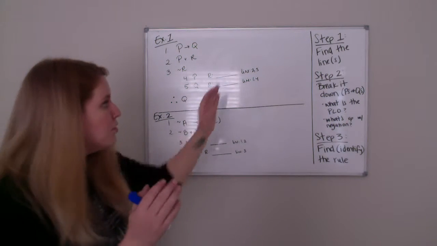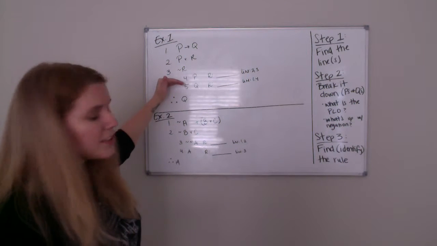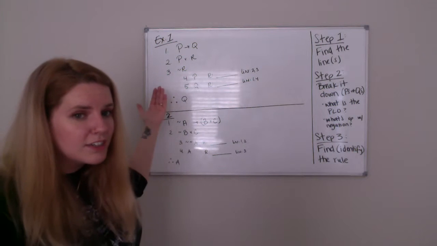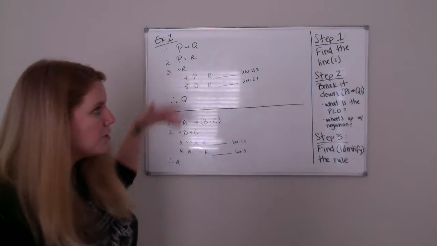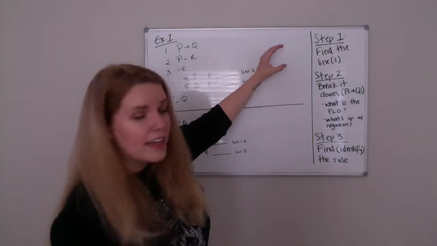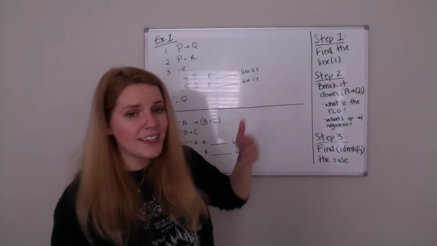And I'm going to say, how do the information in those lines work together to give me P? How can I know, based just on the information there, that I can deduce P, or whatever's in my line 4? Okay, so you find your lines and you isolate those lines. You isolate the information in those lines. Step 2, you break it down.